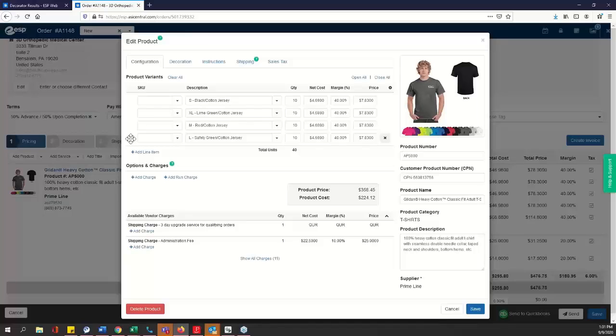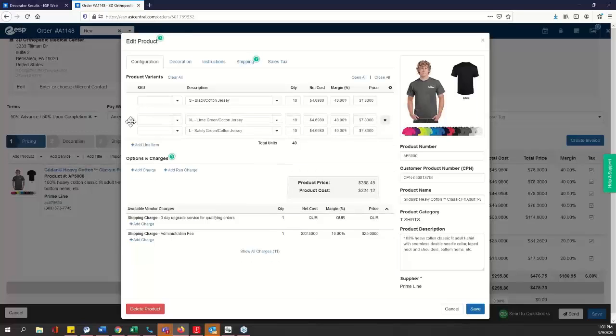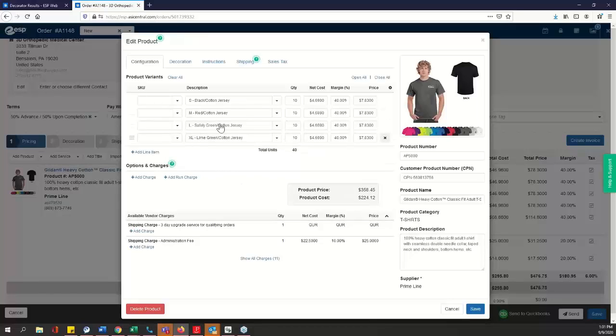Another thing we can do is, do you see those three dashes? We can change the order. So if we want things to be in order, for instance, we have the small and the extra large here, and then we have medium and large after. We can actually click here and drag the extra large all the way to the end. Like that, it will come at the end, so we have them in order. All right, so that's why this is there.